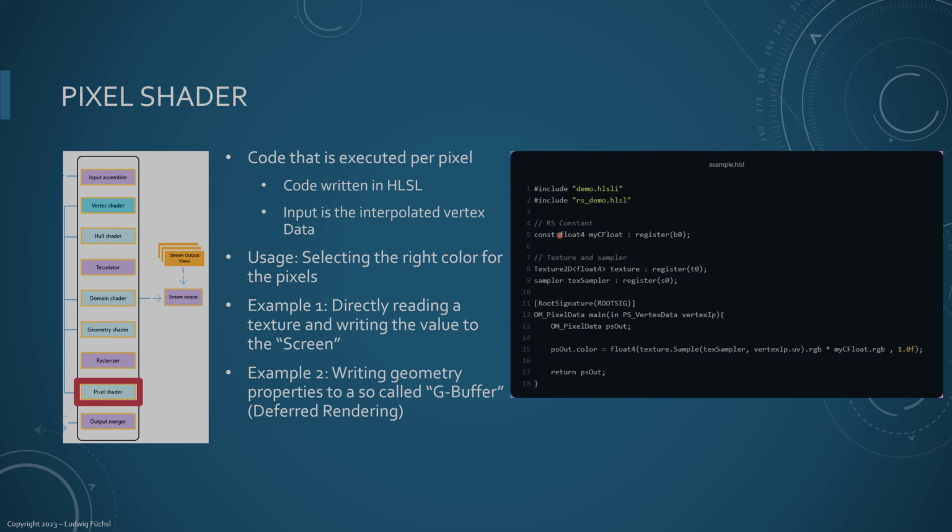Of course, you can completely bypass the pixel shader. If you're bypassing the pixel shader, the vertex shader, the domain shader, or the geometry shader already needs to specify the values that the actual output merger needs on a per pixel basis. But the general idea is that the pixel shader is the unit that converts your idea of a transformed vertex into the concept of a pixel.